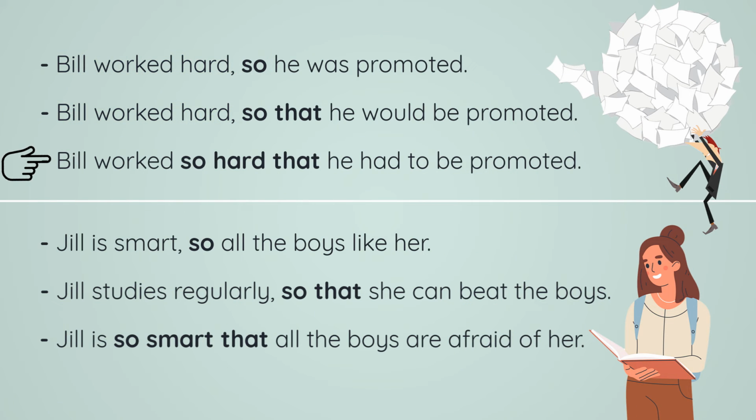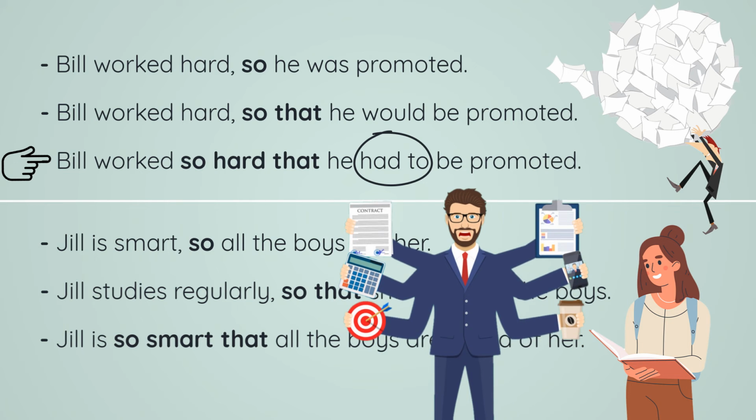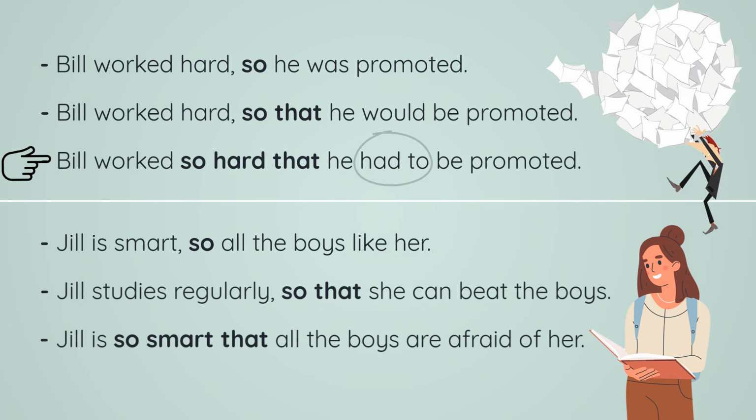Bill worked so hard that he had to be promoted. What does it mean, had to? It means the company had to give him a promotion because he worked harder than everyone else. So he almost left them no choice. Everybody worked hard, but Bill worked so hard. They need to complete the meaning of so hard: that he had to be given a promotion. He had to be promoted to complete this meaning, so hard. So now you see the differences between them.